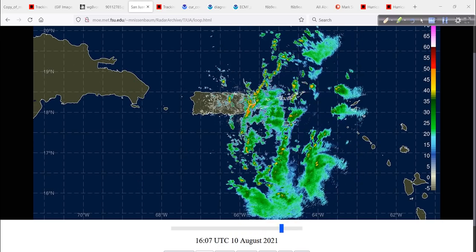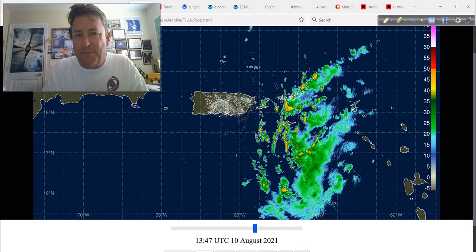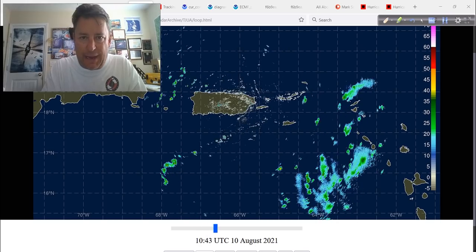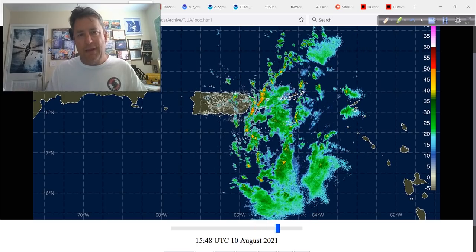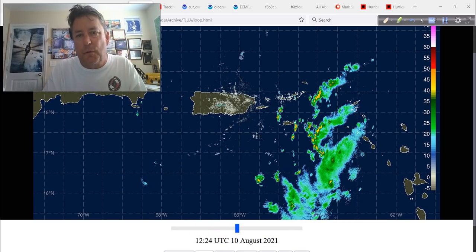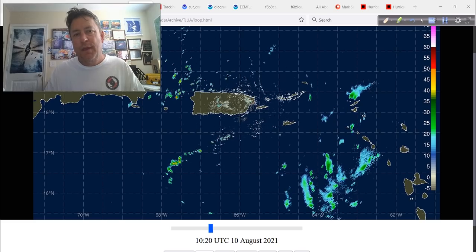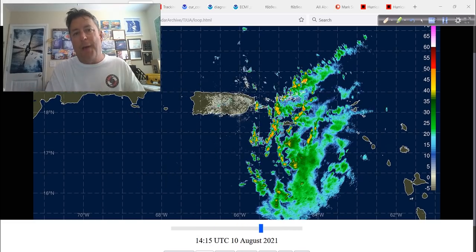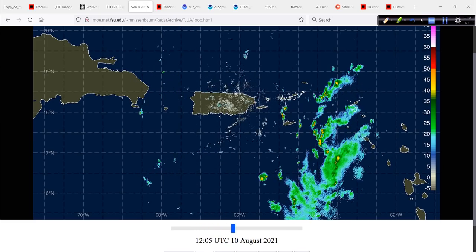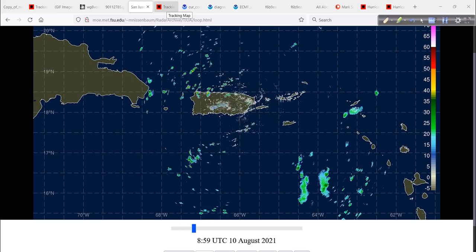This system is moving at about 15 miles per hour — that's different from ELSA, which was hauling through the Caribbean at more than 25 miles per hour back in early July. The trade winds were screaming then due to the big pressure gradient — the difference in pressure over distance. A stronger high-pressure area to the north generates very strong trade winds. That has since relaxed, so these systems come through at that optimal speed of 10 to 15, maybe 20 miles per hour. Anything faster than 20 and it starts getting difficult to bundle. This is sitting right at about 15 mph forward motion.